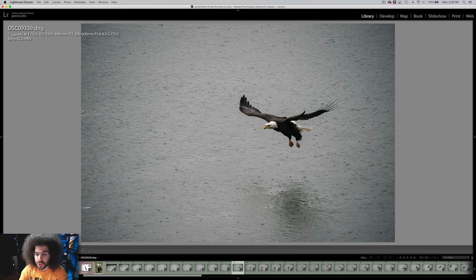I am hand-holding under a tent, there's raindrops falling, there's snow coming, and I'm hand-holding and tracking and zooming and focusing at the same time. Thankfully, the camera is doing all of the focusing because it's locking on and it's tracking, and I can just try and focus on the composition.